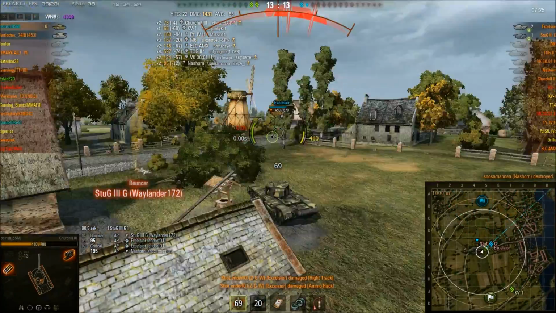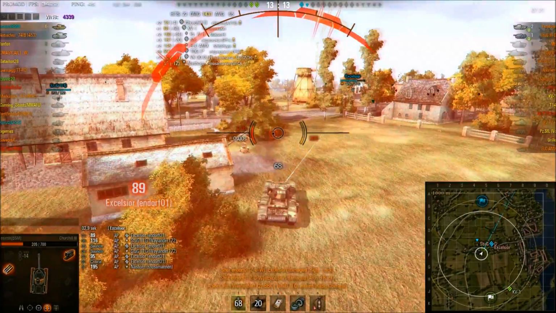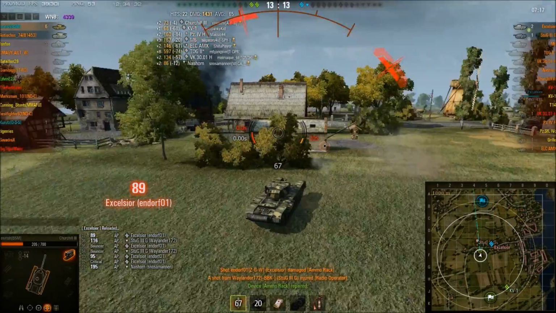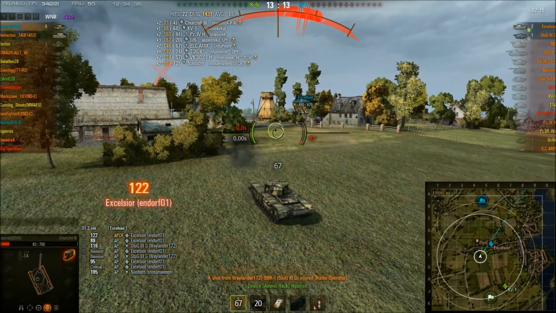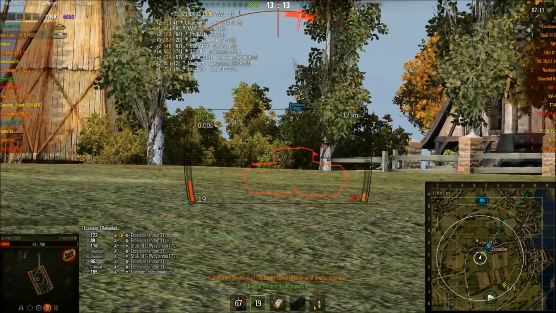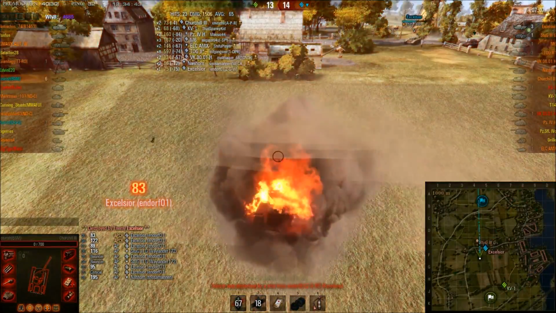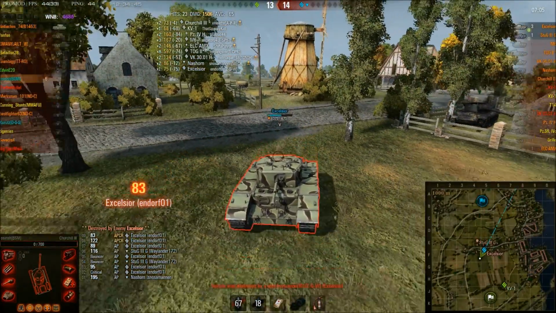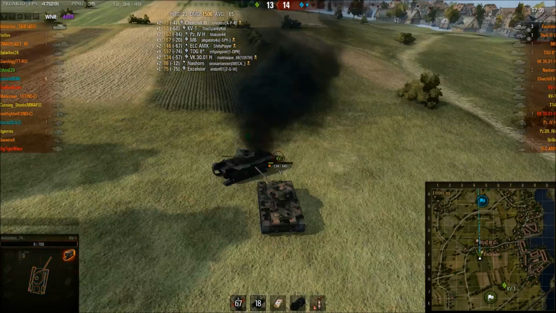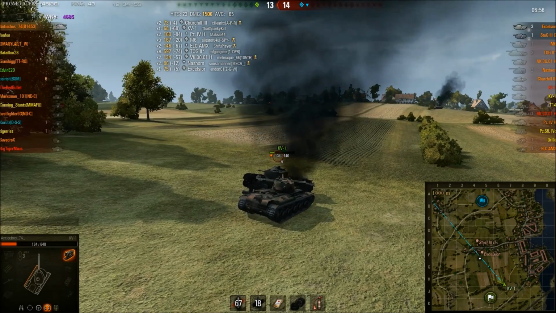So I've bounced a couple of shots, but I've been ammo racked. Come on, fix my ammo rack. And I'm reversing back down. Excelsior switched to gold, I don't blame him. Terrible penetration on that tank. I'm hoping the KV-1 can support me. But there we go. So, basically, yeah, I died. You can't win them all, guys.